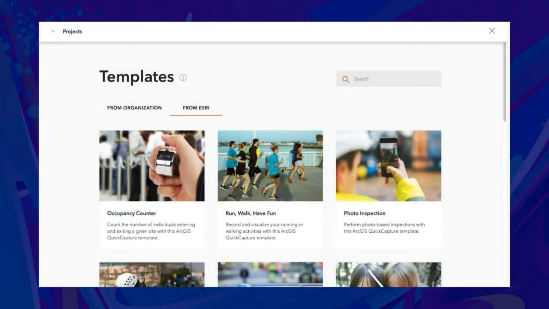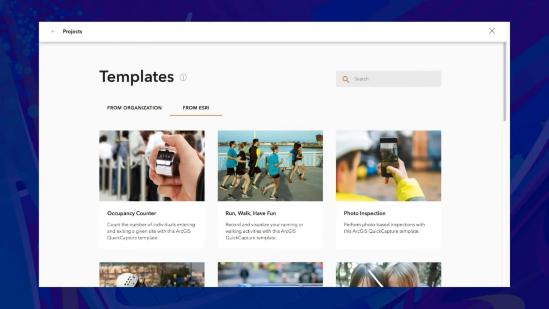Better templates. We're always adding new templates just to provide new examples covering new industries and to give you guys inspiration. But we've made a big change in the way they work. In the past, templates were projects and layers. Now, from 1.8, they can be based on ArcGIS solutions.